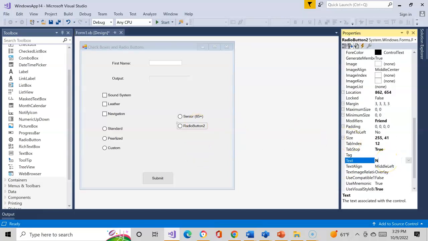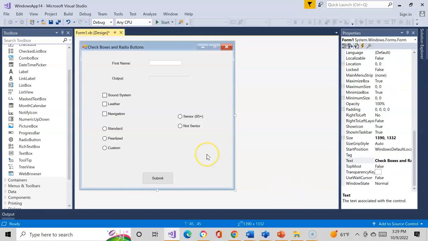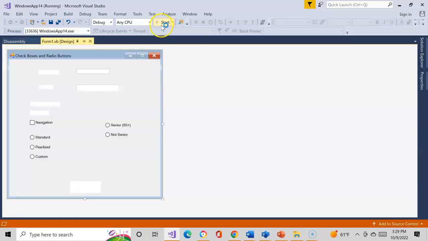If you're not senior, okay, do this, okay? And so we've got to pick one of the two, right? So either you're not a senior or you are a senior. And if you are, you're going to get a discount. We'll say we threw that in there after we did our program, okay? And so we have two sets of radio buttons. Let's go ahead and play with these a little bit.